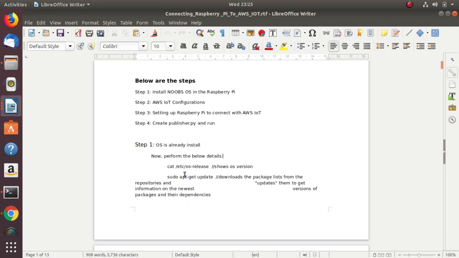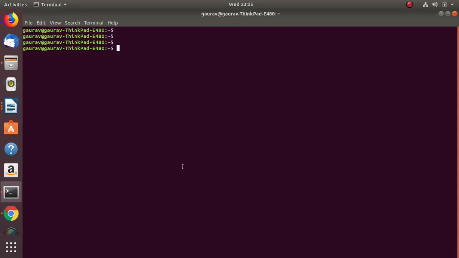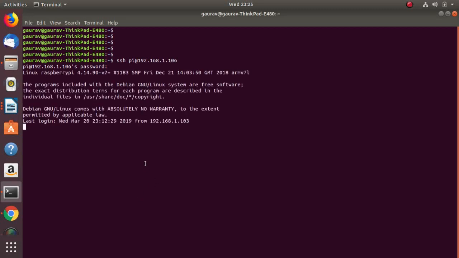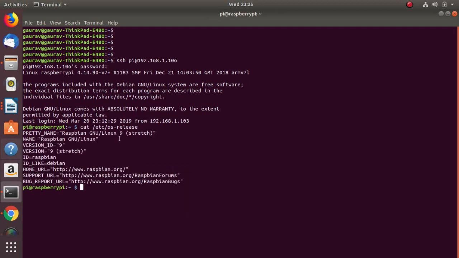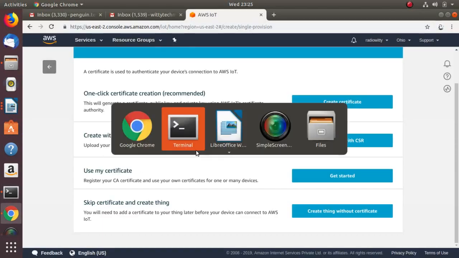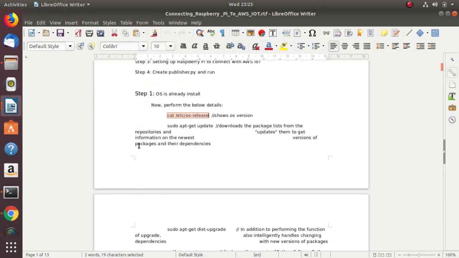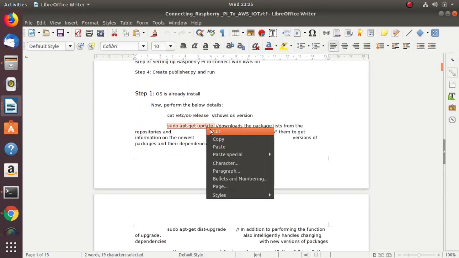So there should be one broker. So one architecture diagram is there. From there you will come to know how that communication is happening. So sensors will be sending the data to the publisher, and it will put it on the AWS console. Subscriber will help in subscribing to what type of messages you want to receive. So this is the version. So you can see the document, all the information is there.